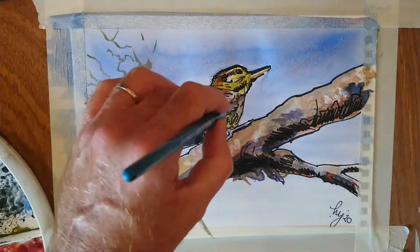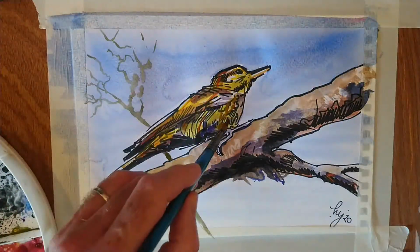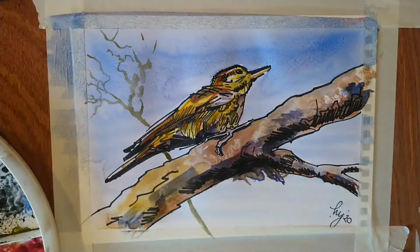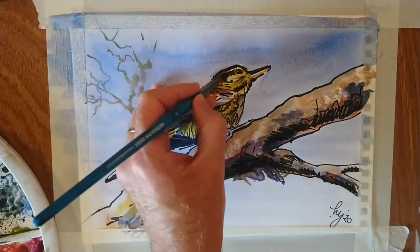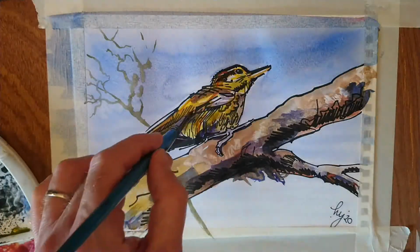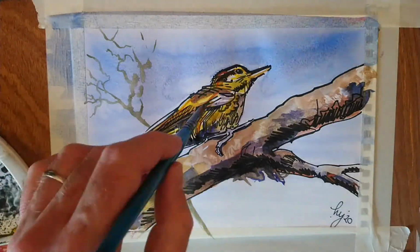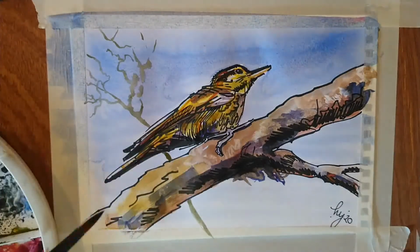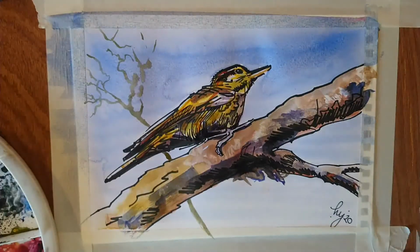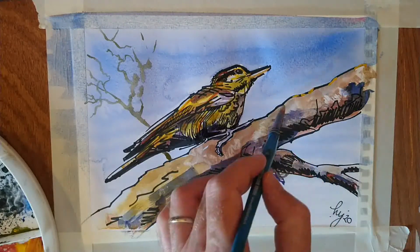Go back to the bird where I realise I've left some very light areas which aren't particularly desirable. I'm just adding some brown there, lifting it off if it goes on too heavy. A few other darker details just to make some of the colours pop a bit more and make some of the shadows a little deeper. You can get really fine lines with this little round brush, so it's perfect for little bits of texture here and there.